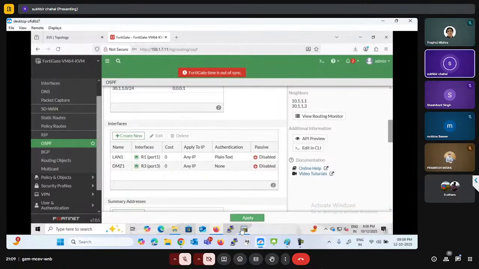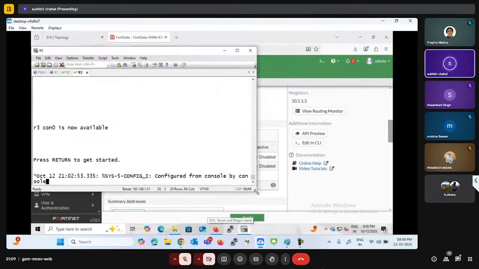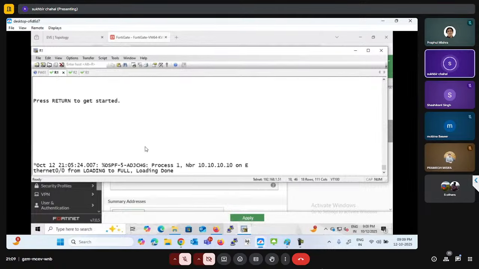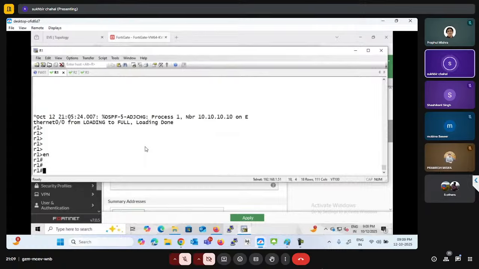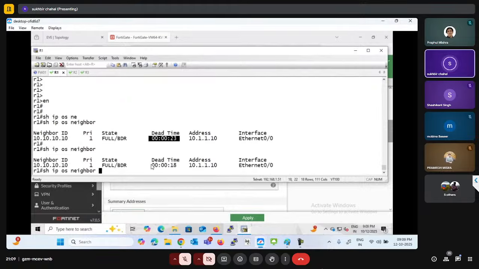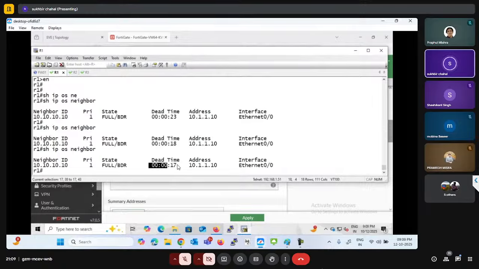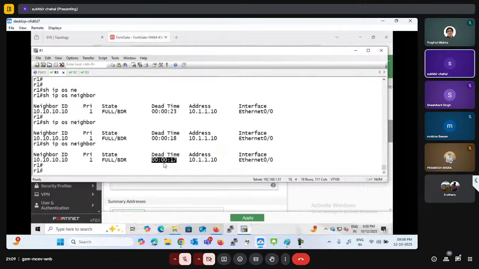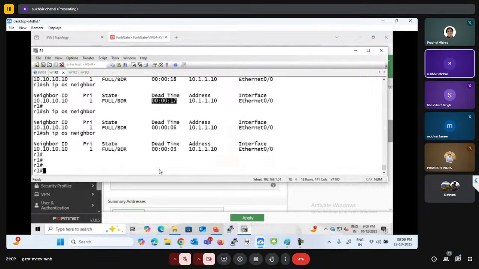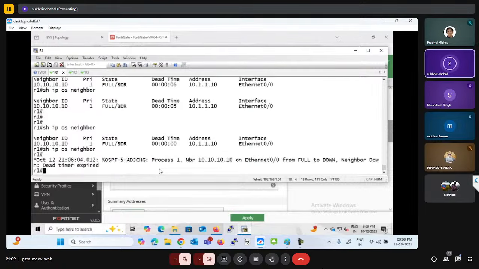So if you see, on the device the neighborship will go down now. Why? Because authentication is enabled here with R1 on the interface. Show IP OSPF neighbor. The neighborship is still here, but it will just complete the dead timer and then it will be down. Why? Because a hello packet is sent every 10 seconds and the dead timer is 40 seconds. So that means every 30 seconds there should be a renewal of this dead timer, right? If there is no renewal, that means there is a problem and the dead timer is about to expire. Okay, now you can see the dead timer is about to expire.